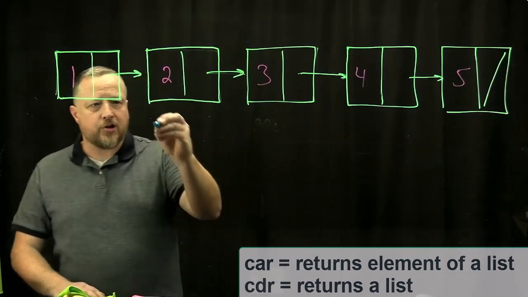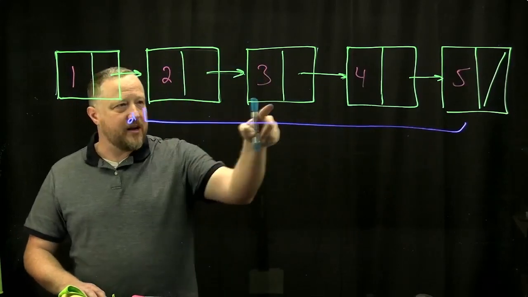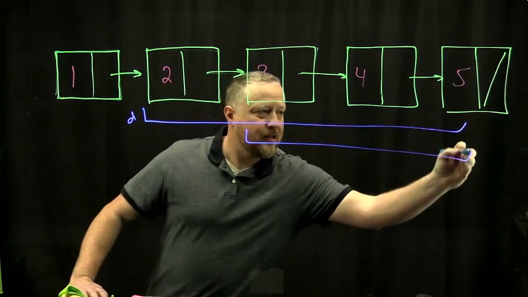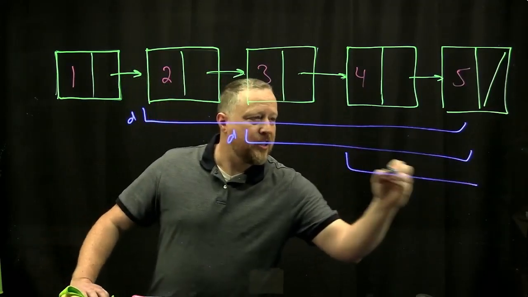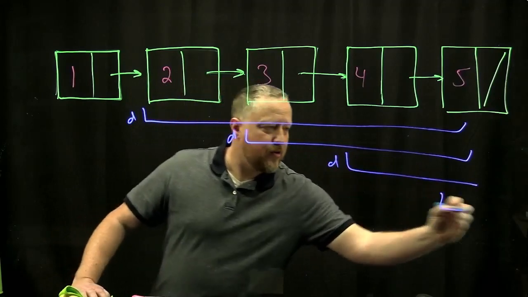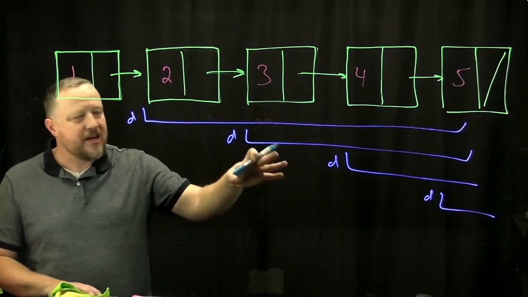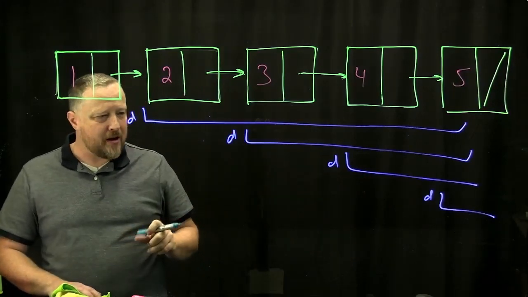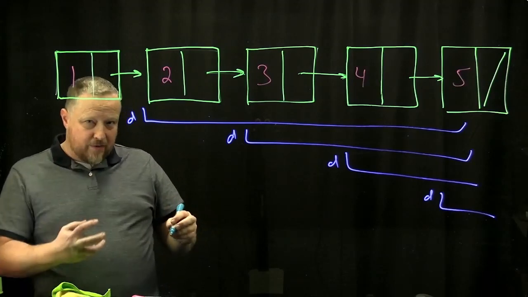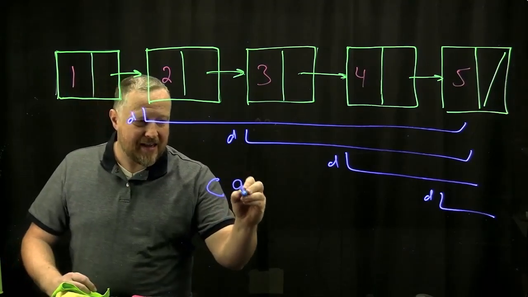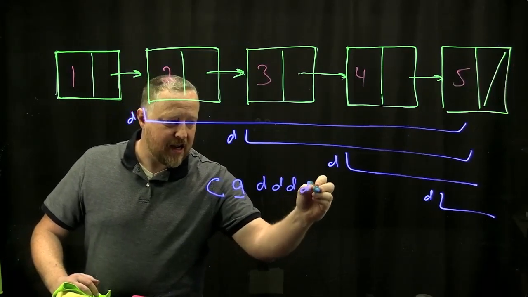But anyway, as you notice, I always will get first, here's my d. That will give me the rest of that list. The next d will give me the next third of that list. Another d will give me 4 and 5, and then another d at the very end. So I'm going to need 4 d's in this just to get what I want, which is really the last element. Now, if I want to return a single element from this, I need the c and the a part of this, and then my 4 d's, d, d, d, and r.